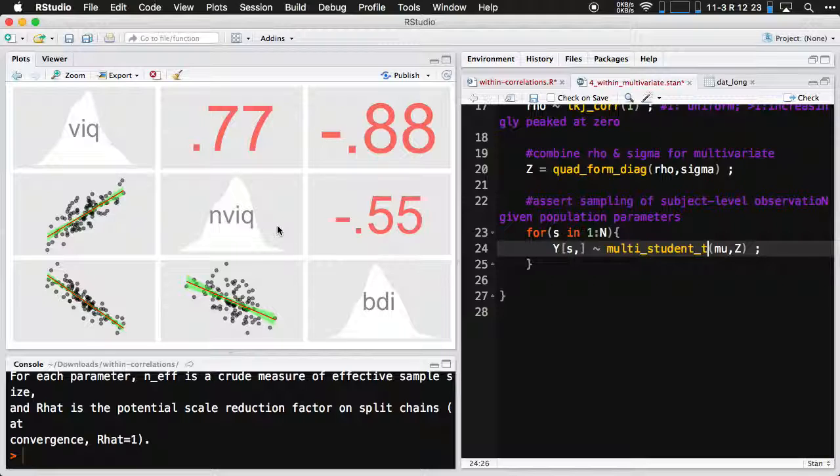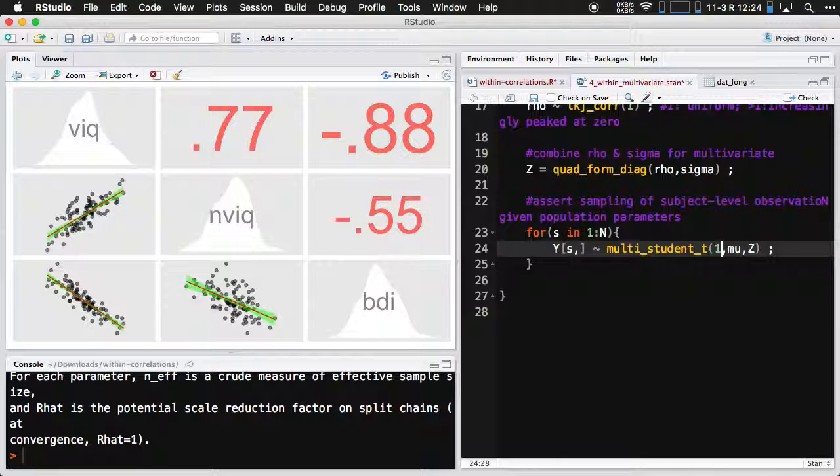So what is a student T distribution? Does anybody happen to remember? Well, what I'll say is that there's actually another parameter in addition to the mean, variance, and correlation. There's a parameter called degrees of freedom with the student T. If that parameter were really big, the student T becomes equal to the normal distribution.